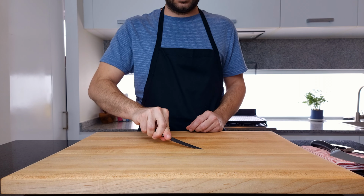Whilst the chicken is marinating, let's make the tzatziki, an essential element to this dish. Start by getting half a cucumber and slice that in half lengthways, then scoop out the seeds with a spoon. Then get a box grater and using the largest holes, grate the cucumber but leaving around 50% of the skin remaining. Add a pinch of salt to the cucumber and mix it well, then place it into a strainer or a colander to drain off some of that water.